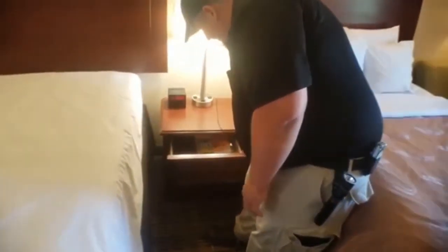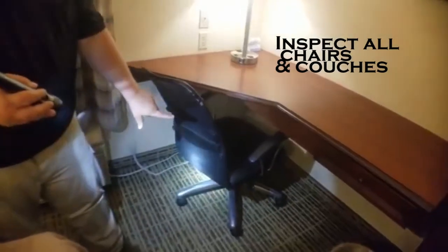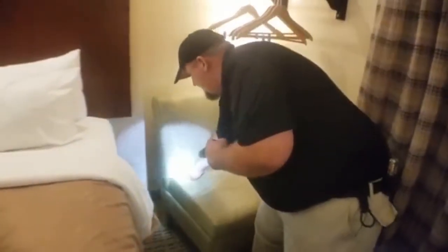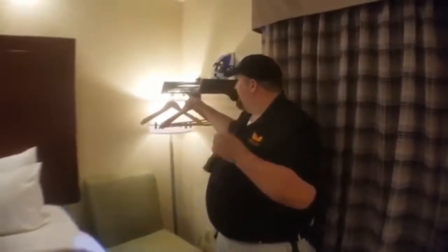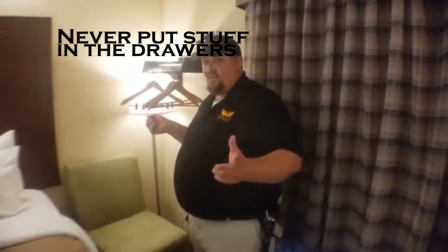For any chairs or couches, take a look at all the creases and stitching. If the cushions come off, take those off and look at all the stitching all the way around and what's underneath. If they don't come off, flip it and look at the back and all your little stitch points. One good thing — bed bugs really aren't going to hang out on hard surfaces, so it is better to hang your stuff up than to put it in the drawers. Never put all your stuff in the drawers; leave it hanging up, keep your bag hanging up, and just take stuff out and put it back.